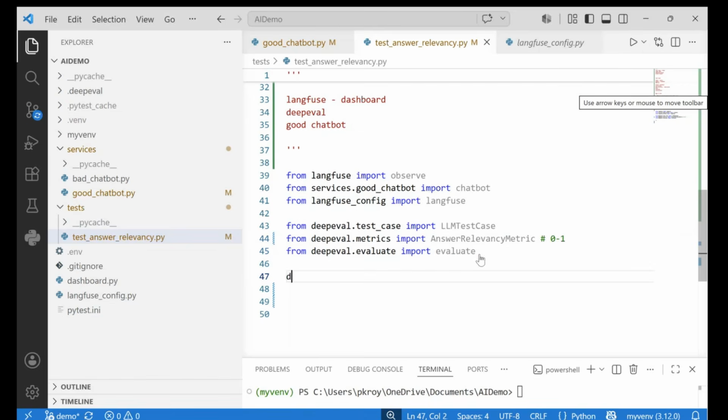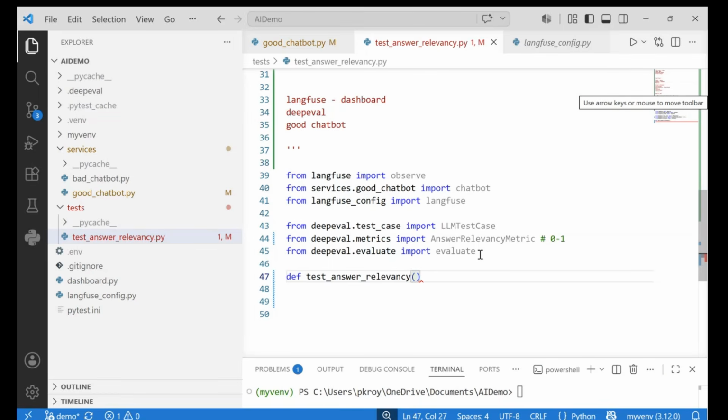So I have two questions here. You mentioned semantic similarities at the start of the session, so that will come under evaluate? Yes. And this answer relevancy is probably related to the threshold that you give in the test case, I believe. Yes, right. You will also have a threshold that you assert in your test case, whether the answer that it has returned is greater than 70% matching or not, right? So that becomes a part of threshold.